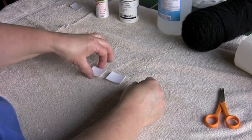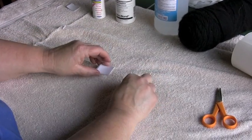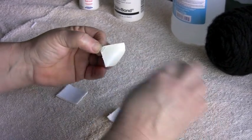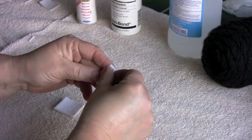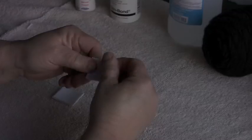because what we're going to do is we're going to double up the moleskin, and then we're going to then take the yarn and put it through. Okay, so you're going to peel off the backing of one of the braces, and you are then going to stick it to the felt side so that we're just doubling it up before we put the yarn in.